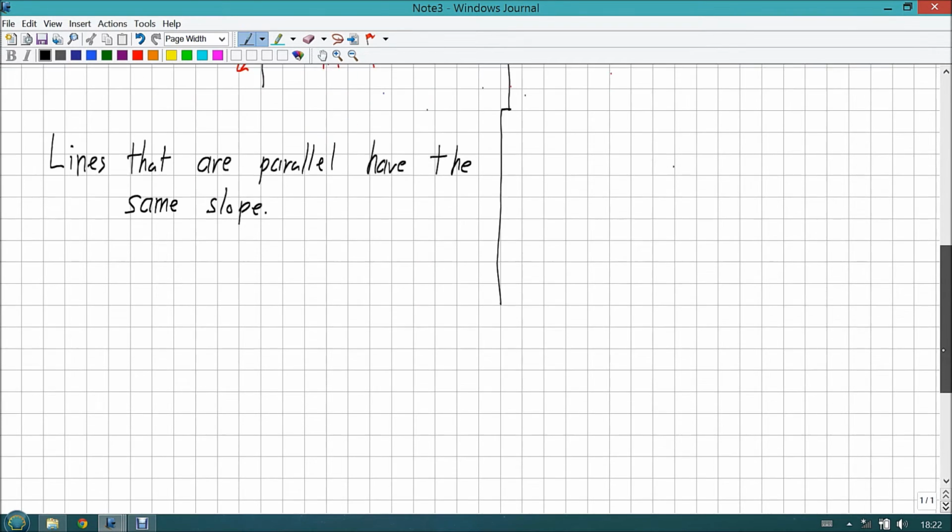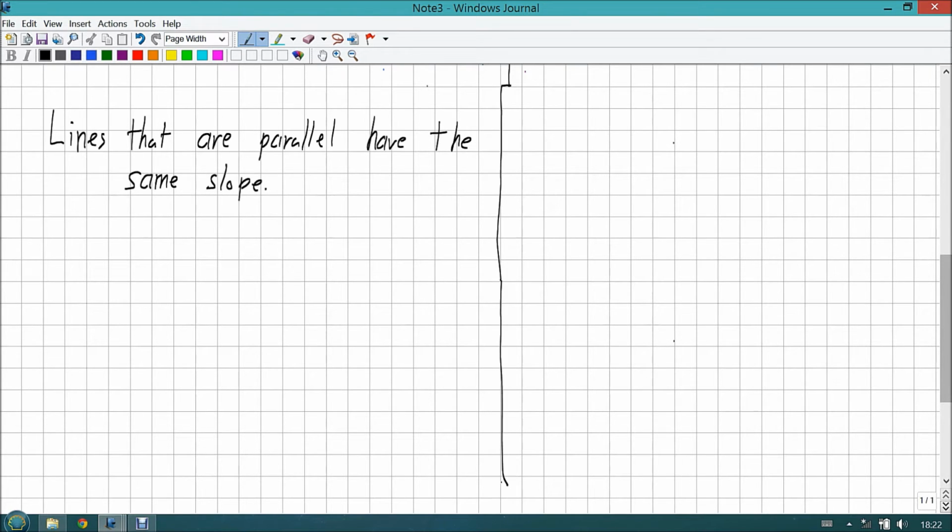So let's look at a set of lines and their equations and see if they're parallel. Let's say that we have y is equal to 2x minus 4 and y is equal to 2x plus 5. Are these two lines the same? The answer to that question is no, Mr. O'Neill. This one has negative 4 and this one has positive 5, so obviously they cannot be the same. Now the question becomes, do they have the same slope? Well, the slope of the left one, 2. Slope of the right one, 2. So they do have the same slope, and they are not the same line. Therefore, the lines are parallel.